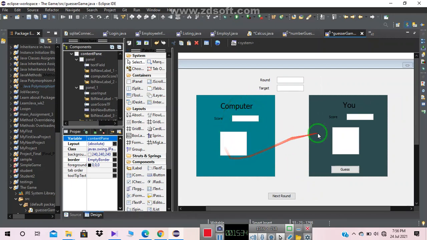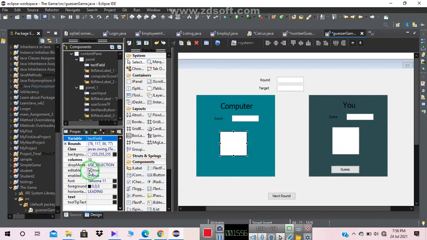So this is for the computer, this is for the user. All right. Okay. So we have to make this one not editable because this one will be decided by the computer. The same as this one. This will be the only part we are going to edit because this is the part where we're going to enter the value, or maybe the number. Do you get it? So let me make this one non-editable.